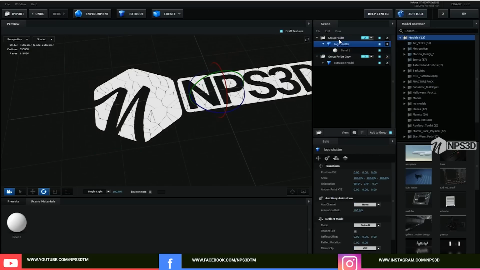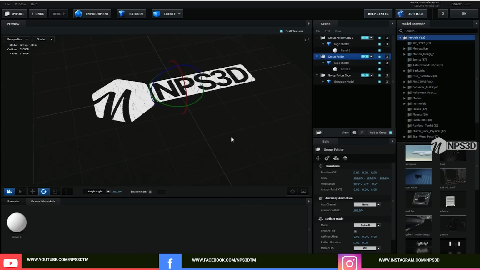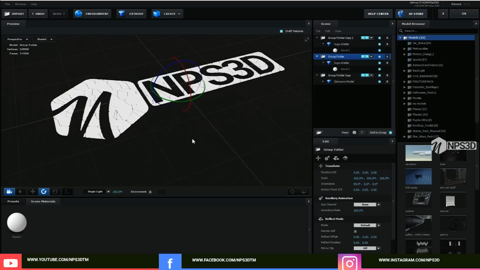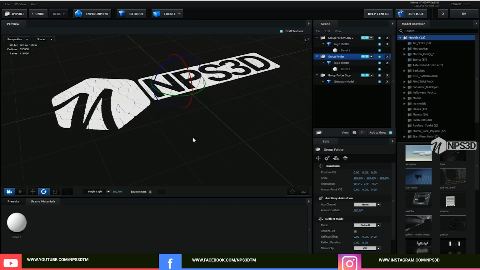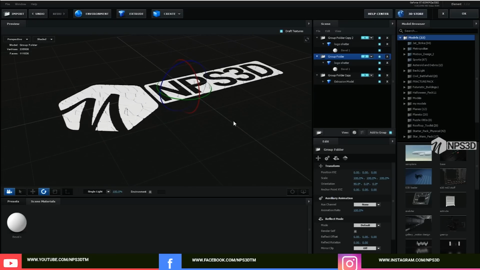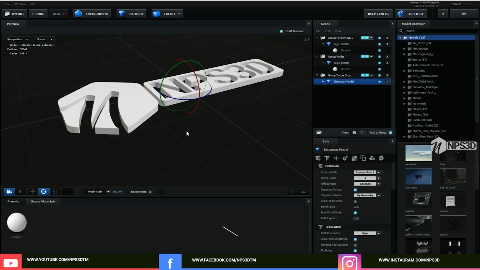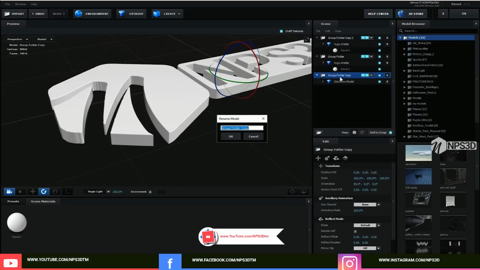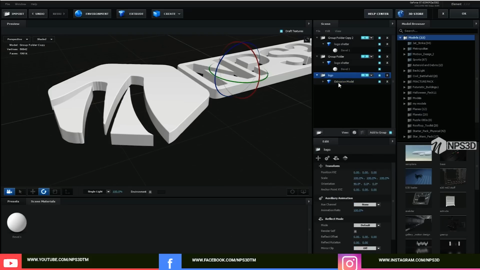And now you just have to duplicate this group once again, and this is going to be group number 1 and group number 2, right? And both are the same, right? And you know, whenever we have to animate in the animation engine, we have to make 2 different groups, right? And let's go to group number 2 here. I mean group number 3. Where is our logo? This is going to be our logo.